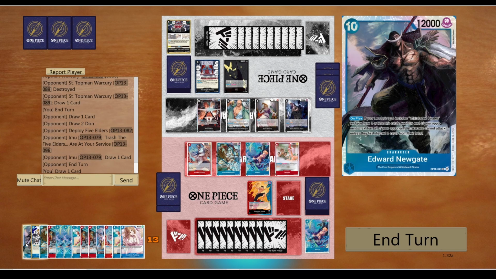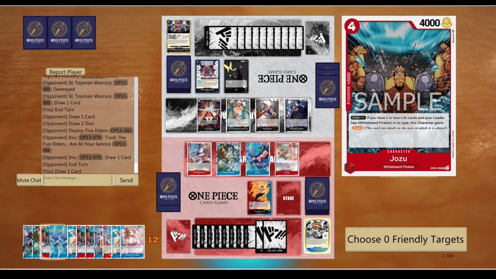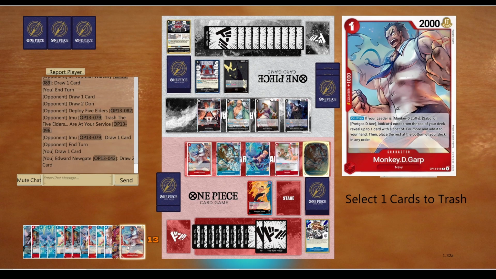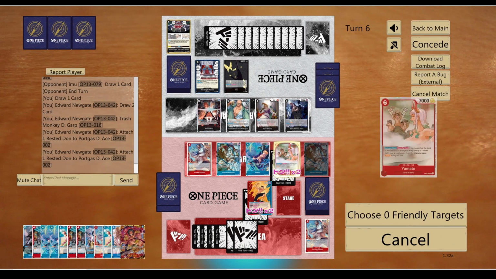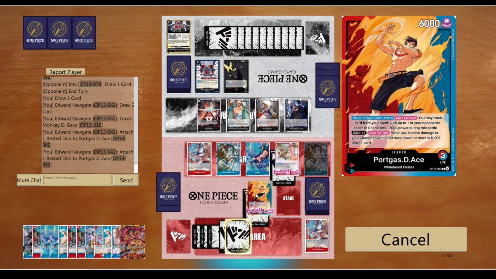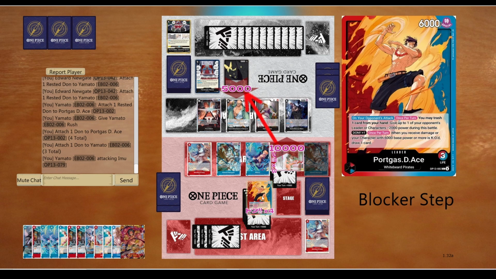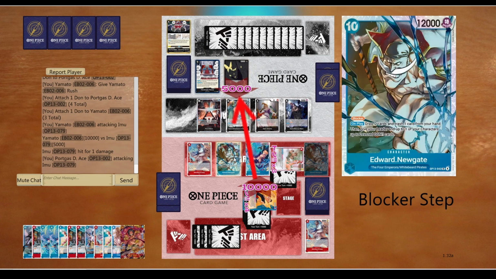Well, if you don't mind me, I am just going to 10 beard again. And then I'm not going to take the life. I'm going to keep the Roger. God, we have such a ridiculous amount of cards in hand. I'll give Yamato the Dawn. Give myself the Dawn. And then I'm just going to swing. 9, 9. I'm going to swing 10, 10. So 10. And then 10.